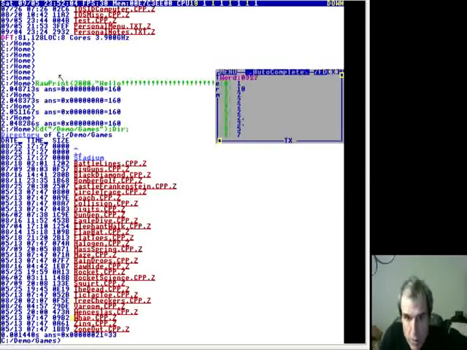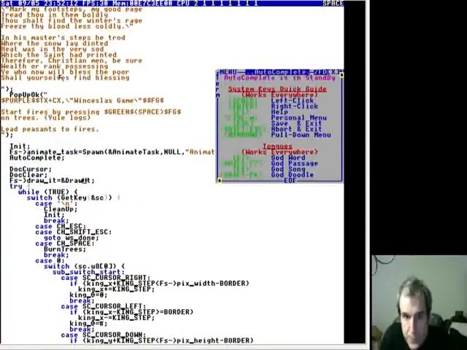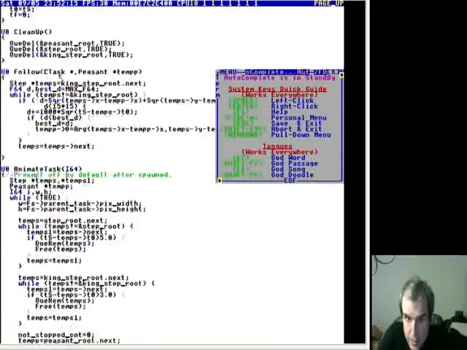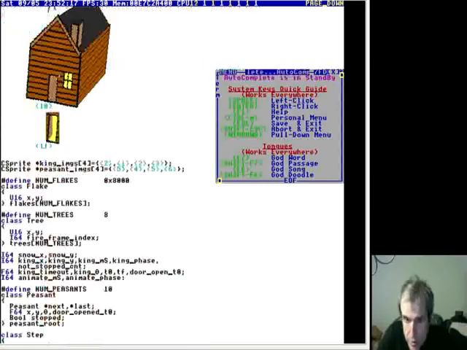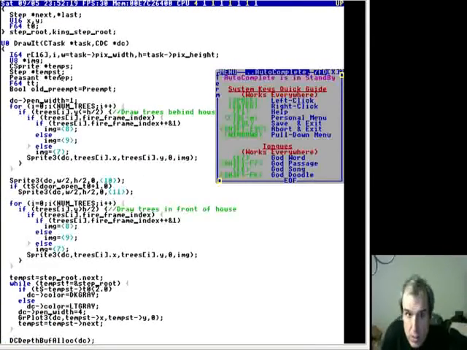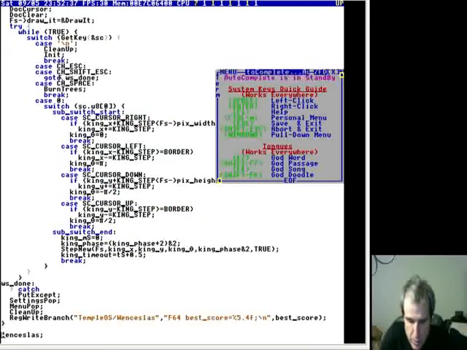Let's say we want to debug, for some perverse reason we want to single step this draw it. So here's what we do. It's a draw it. I'm going to comment this out. Hit F5.